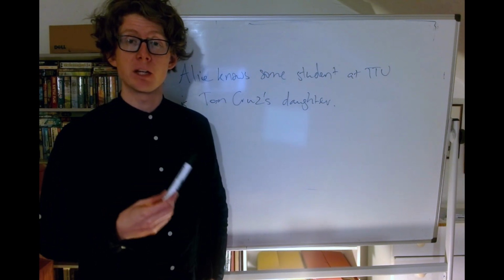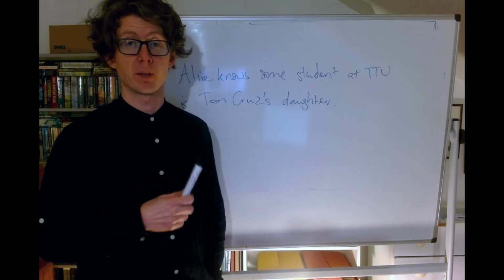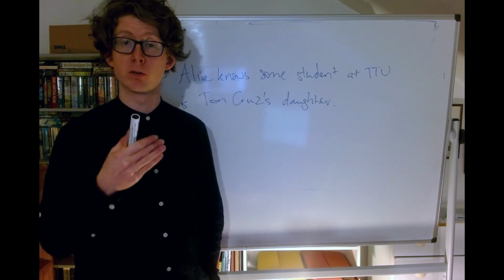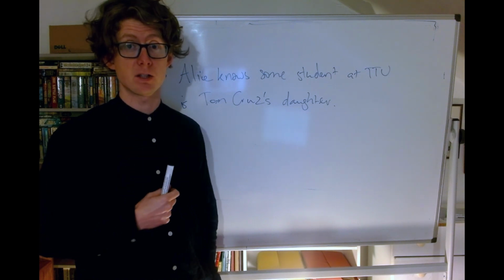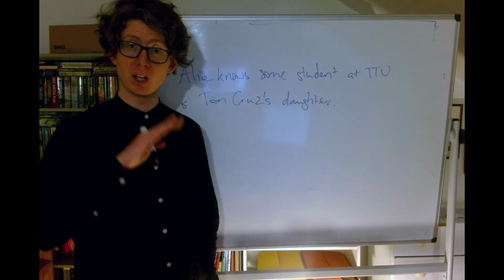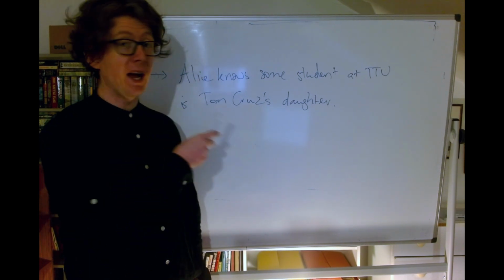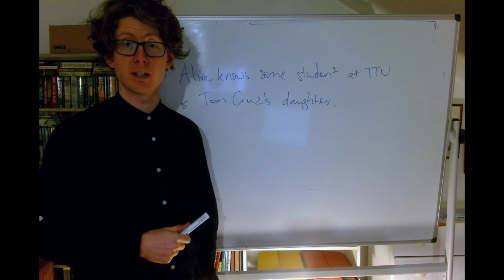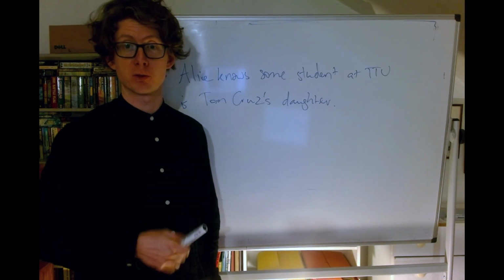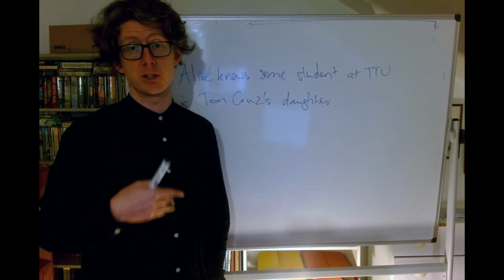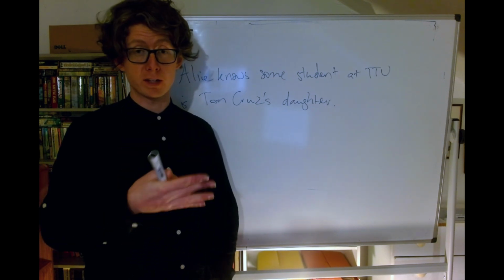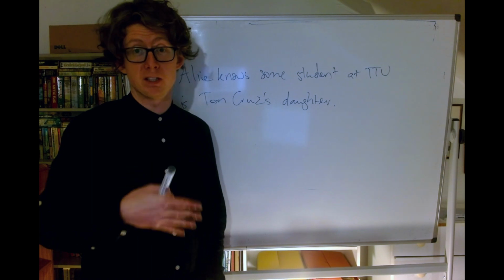But there is actually a second way to understand the sentence as well. Now it's a bit harder to hear and it requires a little bit more work, but I think when we find the right situation, you can see that there is this distinct meaning. So we need a little bit more of a complicated situation here. But imagine something like this happens. Alice meets this other person, Carol, and Carol tells Alice that she's Tom Cruise's daughter. But Carol doesn't tell Alice that she's a student at TTU. Maybe Alice also isn't a student at TTU. So Alice doesn't know that Carol is a student. She has no reason to think that she's a student.